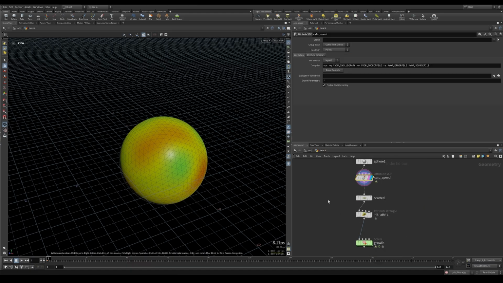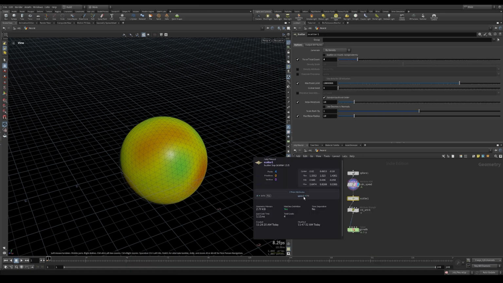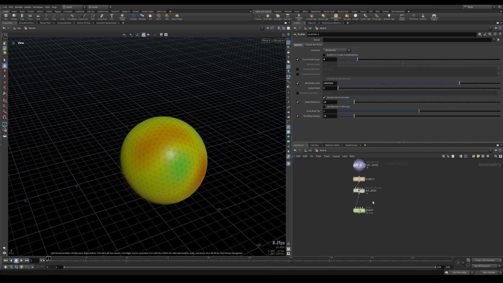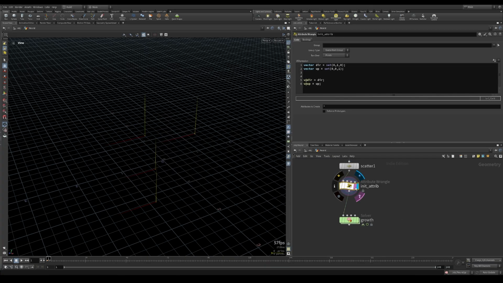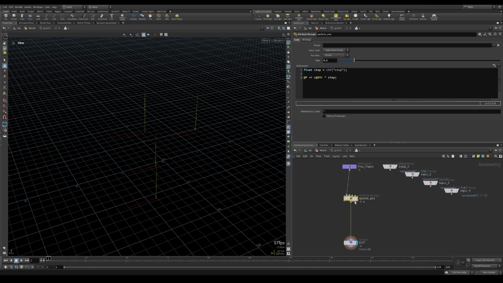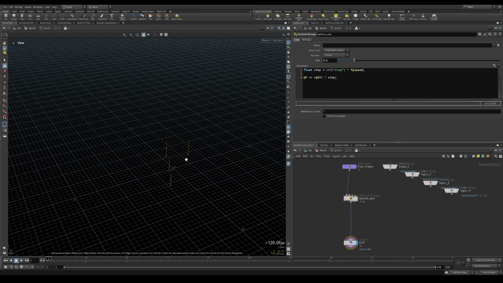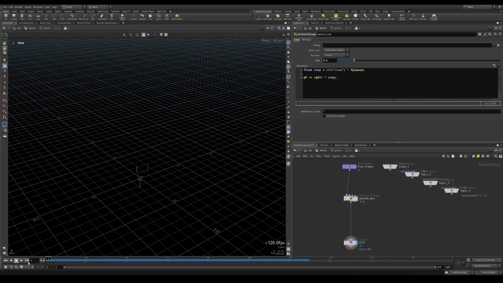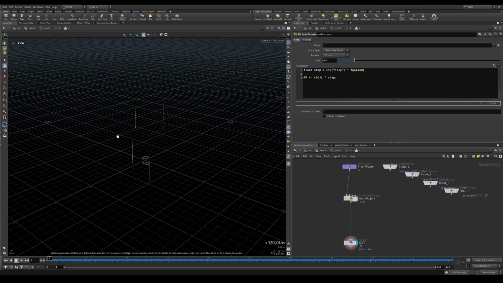And let's go outside. Let's make sure they are inheriting the speed attribute. And here we also have it. So if we go on the growth solver inside, let's multiply all of this, or rather multiply this step for the f at speed we just created. So let's play it, and we should have different velocities on the points. So we still have the vector all pointing up.